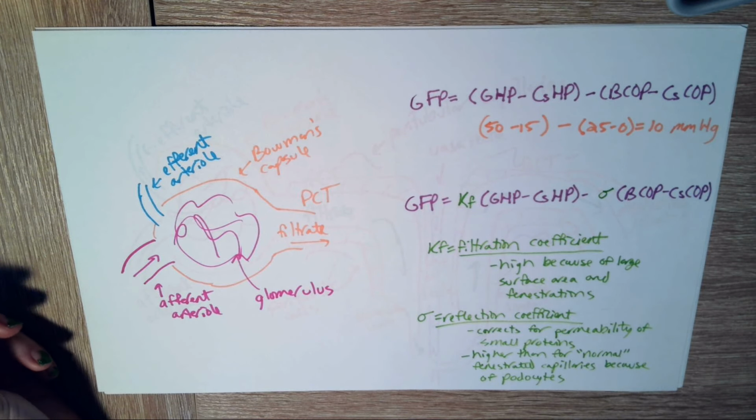Guys, today we're going to be talking about the kidneys, the renal system, or the excretory system as it's called in your PowerPoint slides in the Exam 3 folder. So Exam 3 is going to be on the respiratory system and on the excretory system. We've already done the respiratory system, so here we go into the kidneys.